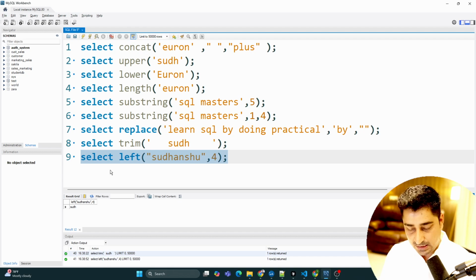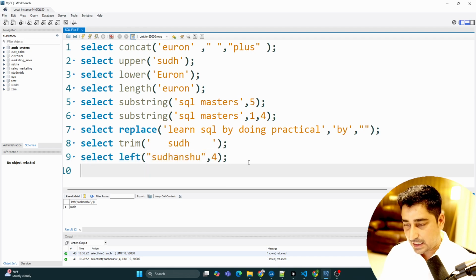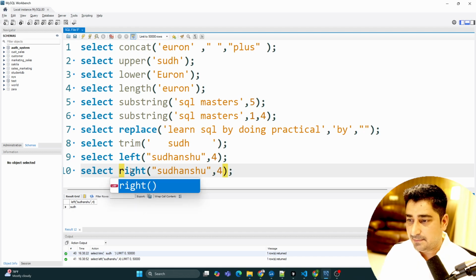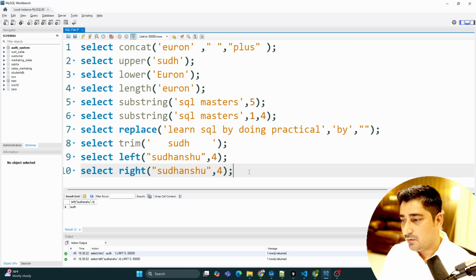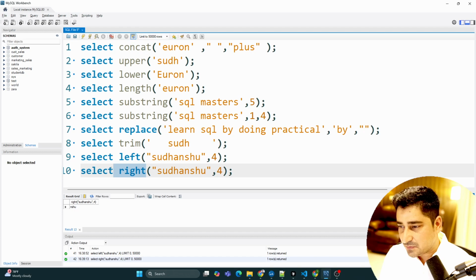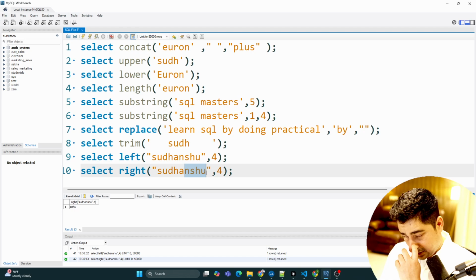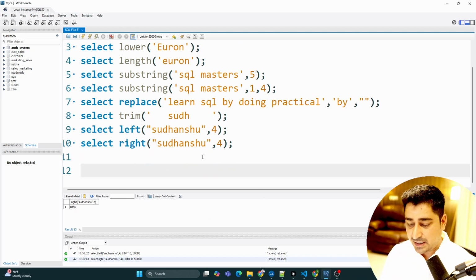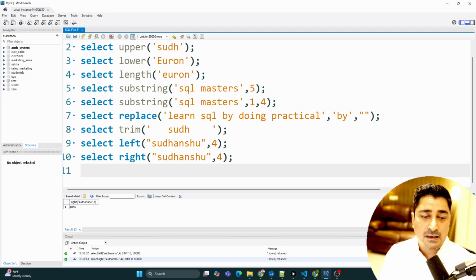Now, same thing, I can use it with right. Instead of left, I write right, and it will do just the reverse, the flip side: NSHU. These are the 4 characters it is extracting. So this is how left and right work, extracting the data from the left side or from the right side.